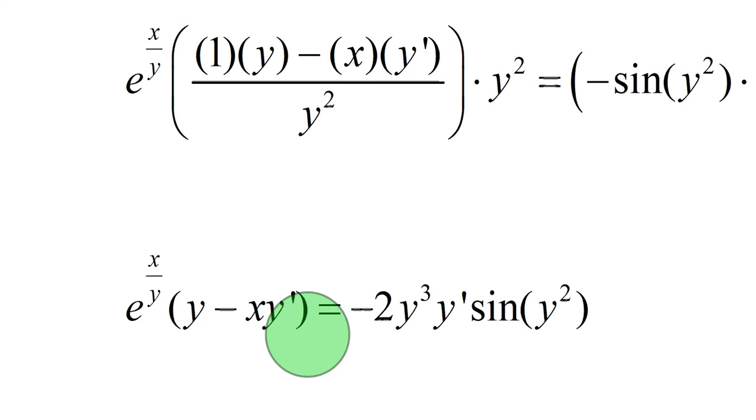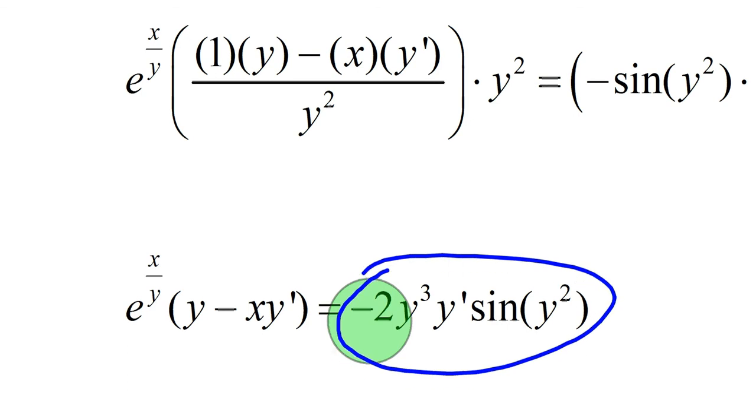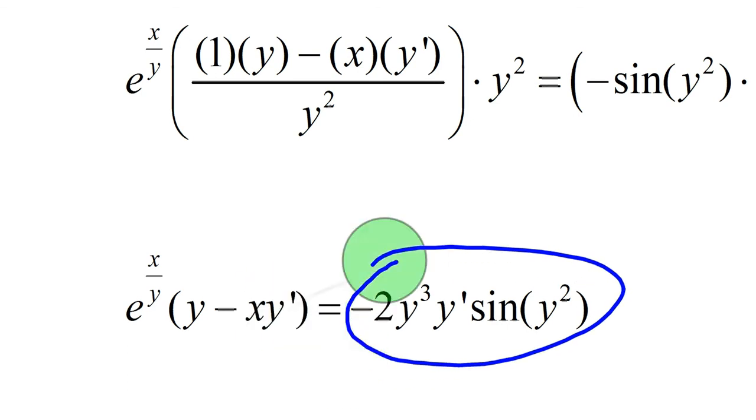Now the issue here is we have a product of e to the x over y and y minus xy prime. The only way to get all the expressions... this entire thing, by the way, let me go ahead and circle this. This entire thing is an expression that contains y prime. In order to make this work and get all the expressions of y prime on the right, you can't just divide by this because this y doesn't contain a y prime, right? So we're going to have to distribute this into both of those.